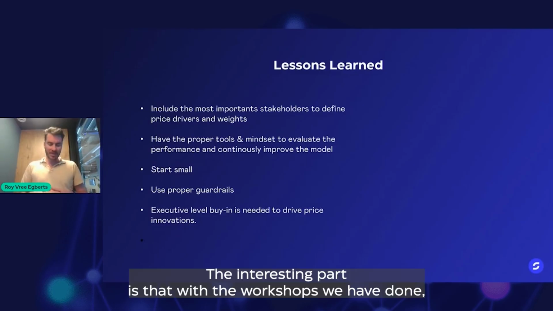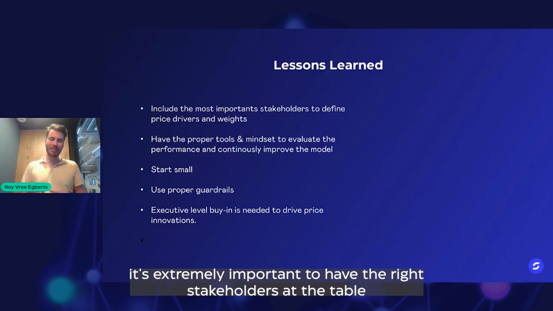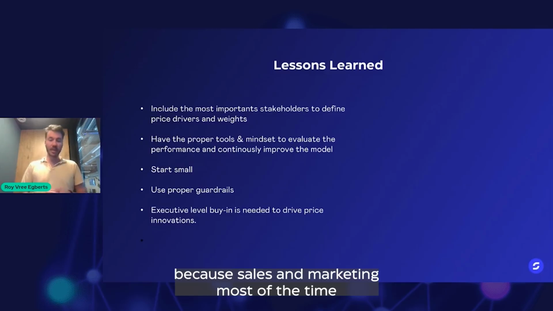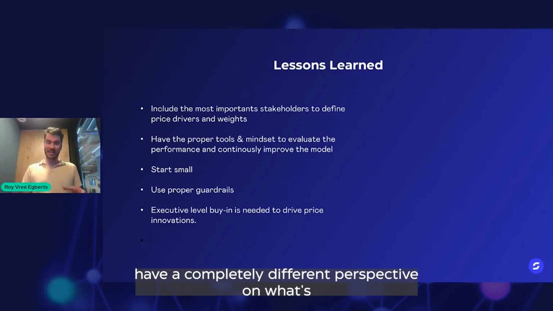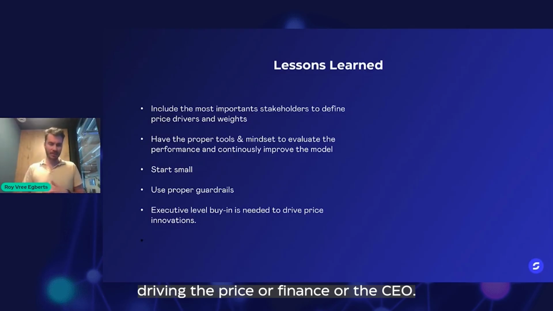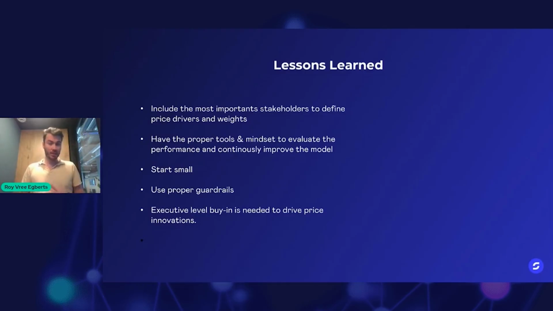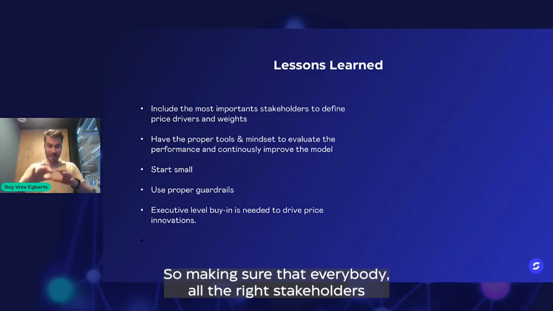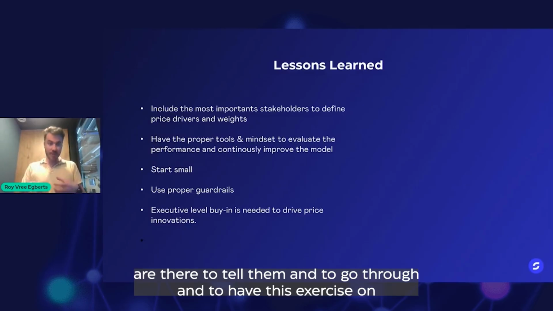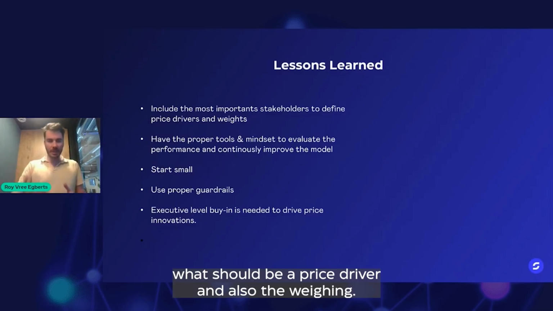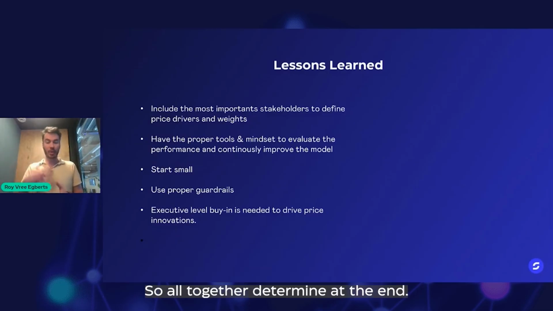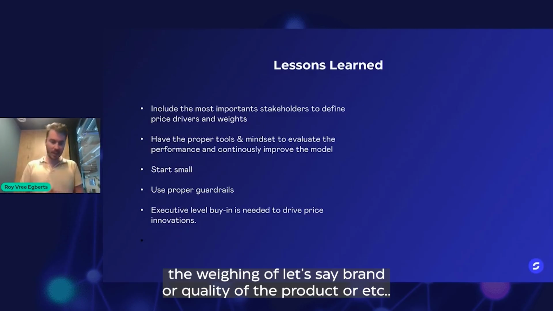The interesting part is that with the workshops we have done, it's extremely important to have the right stakeholders at the table, because sales and marketing most of the time have a completely different perspective on what's driving the price, or finance or the CEO. So making sure that all the right stakeholders are there to go through this exercise on what should be a price driver, and also the weighing. So all together determine at the end what should be the weighing of, let's say, brand or quality of the product, etc.